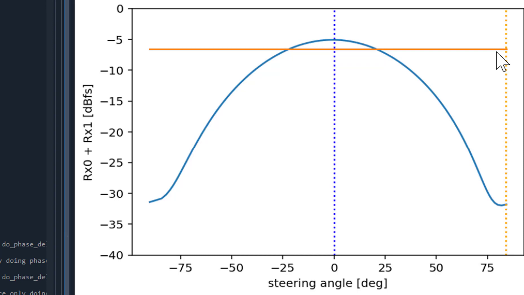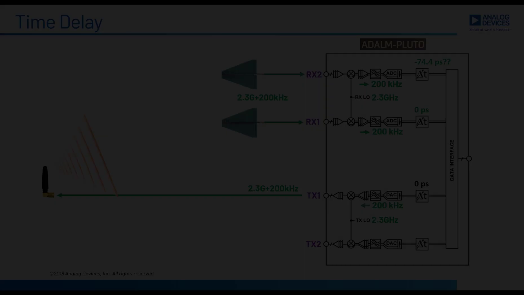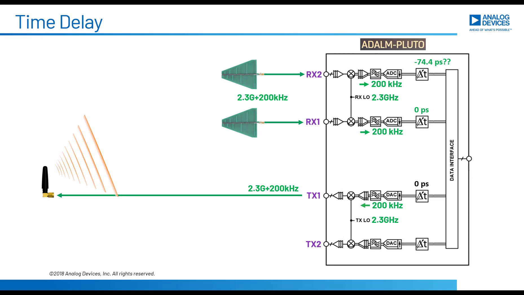Let's think about what's happening here and make one small change so we should see it working. We basically saw no change in the signal amplitude — we're not changing the direction of the antenna at all. The reason might be a little bit hard to intuitively discern. So let's back up for a minute and put some equations around exactly what is happening here. These equations might seem a little complex at first, but really they're not too bad as long as we step through them one by one. Very quickly, I think we'll see how this digital baseband time delay works, and also what we need to add to fix our time delay beamformer.